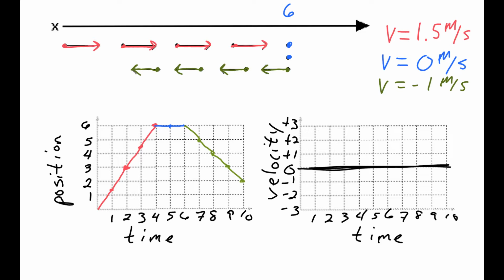We have to look, what's the velocity? Well, look here. The velocity for the red section is 1.5. 1.5 is going to be right here between 1 and 2. So I'll make that, so that's going to be for 4 seconds. That's 1 second, 2 seconds, 3 seconds, 4 seconds. Then we have our blue. Since our blue is 0 meters per second, we're going to start here and go 1, 2, and that represents our 2 dots. And then finally, the green has a velocity of -1, and it's going to go from 6 to 10 seconds. So here's at 6 seconds at -1 meter per second, and it's going to go all the way to 10 seconds.